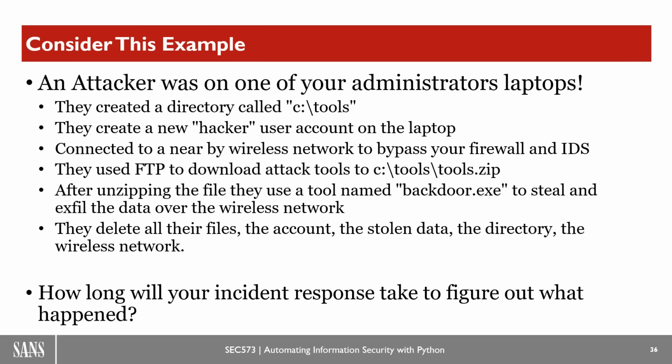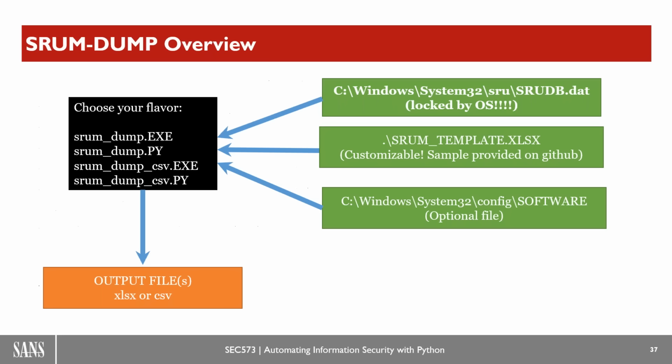So how long would it take you from an incident response standpoint to figure out what's going on? Typically that means doing some very extensive forensics to look at deleted files, to look at deleted accounts, to identify what's happened on that system. Well, all this information is easily retrieved by looking at that System Resource Utilization Management database.